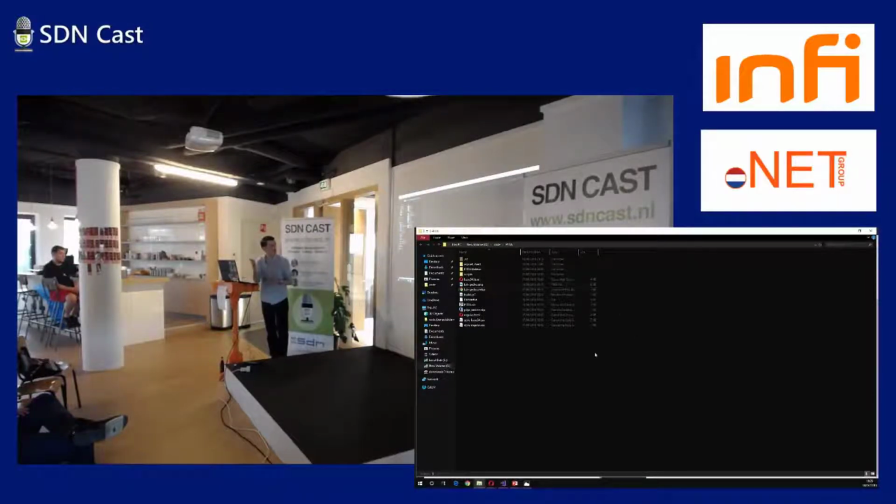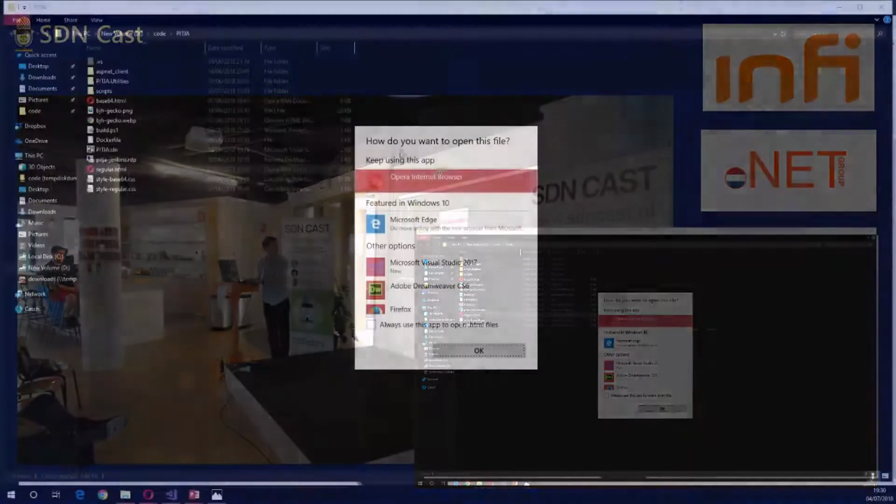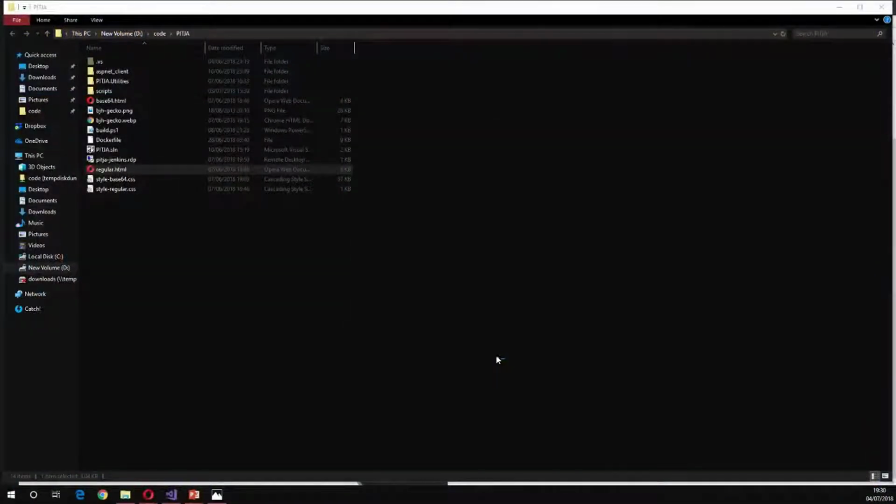Another thing I was going to mention about minifying your CSS and JavaScript, has anybody come across the technique of base 64ing your images? Yeah, a couple of people? Where you take the data and you embed it as a URL. That can affect paint time substantially. So we're going to open this. Let's get you open. Opera, yeah, let's go.